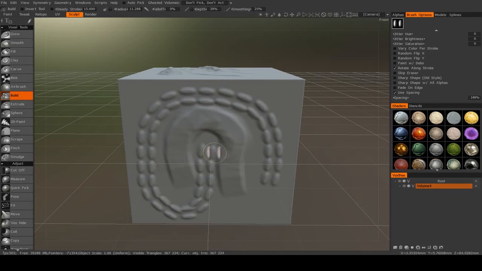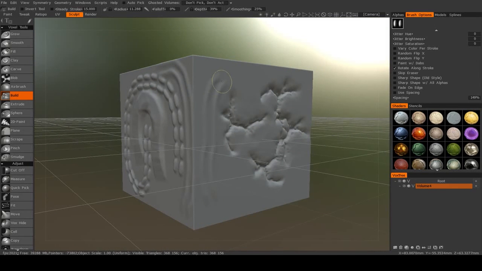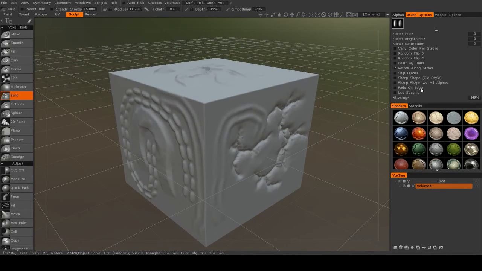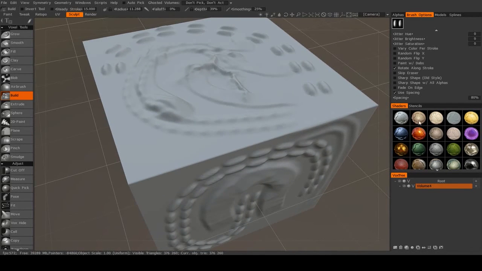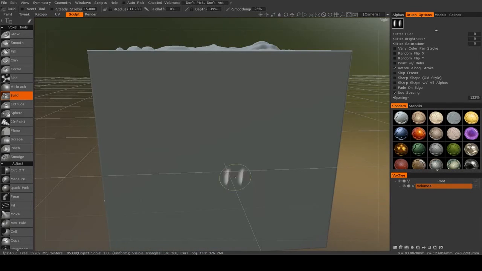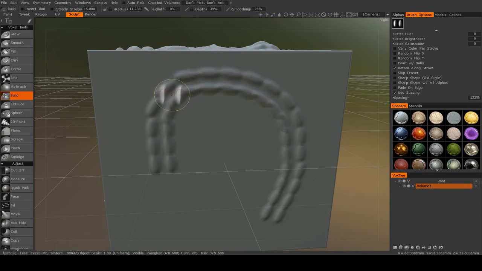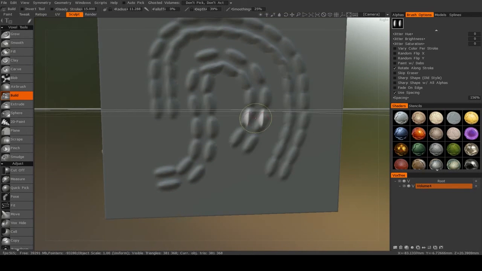Now, last one to know, especially for an effect like this, would be the spacing. If I turn off use spacing, then you see that the line that I draw is constant, it's unbroken. If I turn on use spacing, then I can change the distance in between each placement of the alpha. So I can make it very narrow to the point where there's a little bit of breakup between them, but not a whole lot. Or I can increase it so that you can see the alpha broken up individually. Increase that up a little bit more. And there I can see the alpha as a unique shape, one after the other.